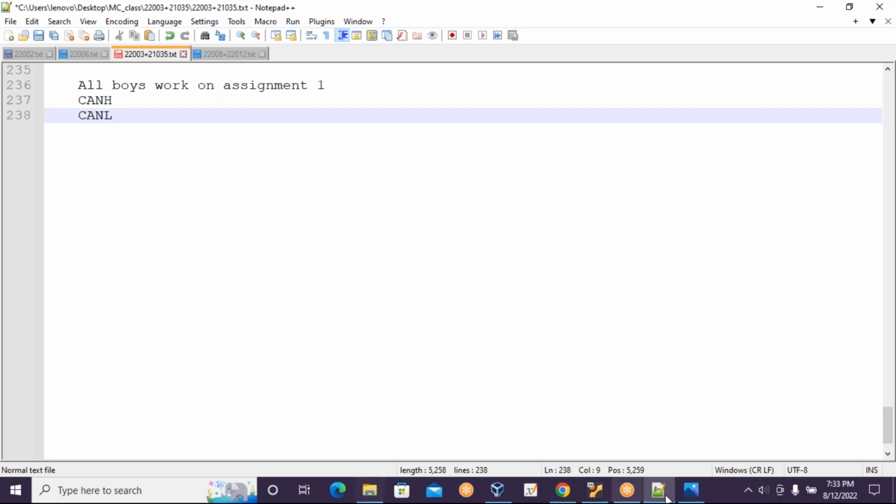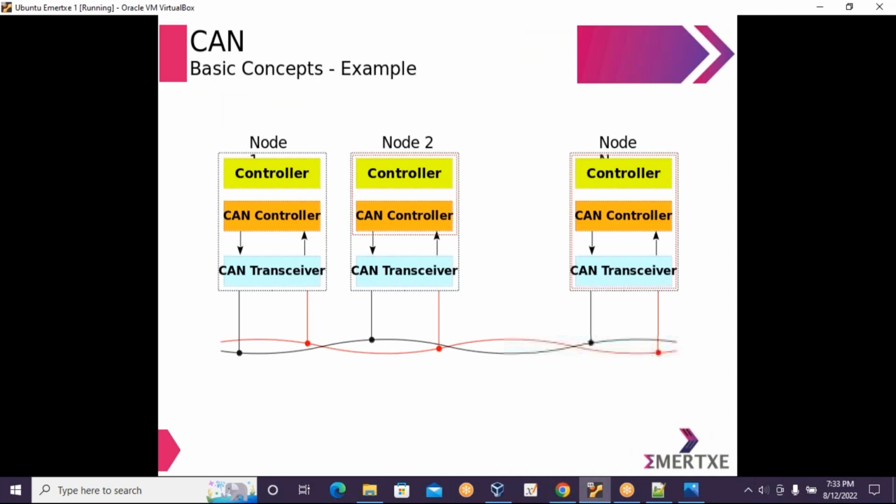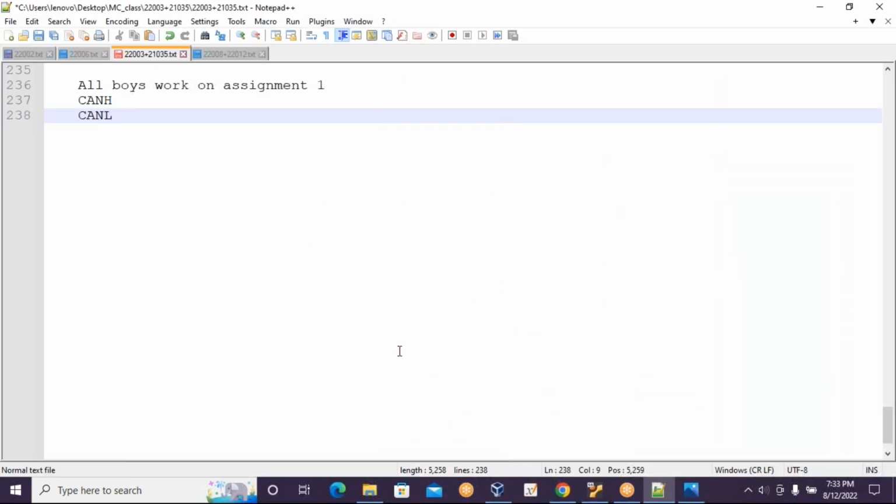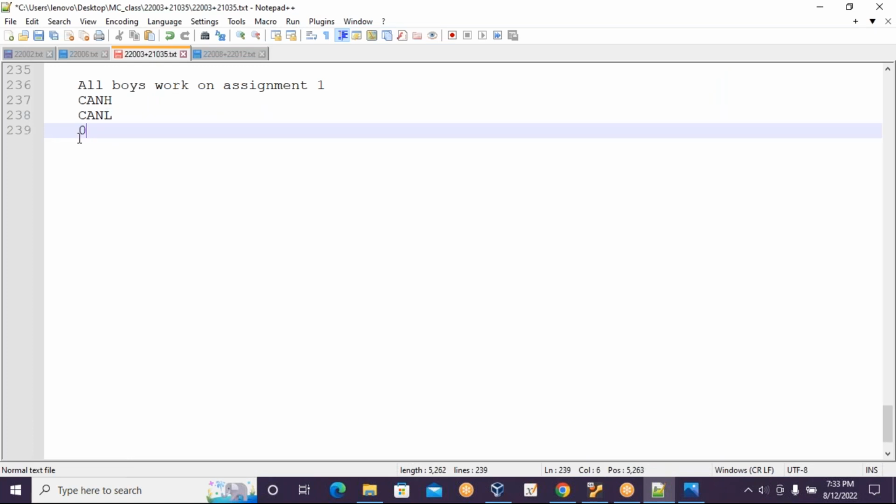Also, I said this transceiver has one side analog and the other side digital. So I am transmitting 0 or 1 in analog form, which will be converted to digital by the transceiver. Let's say I want to transmit a 1.